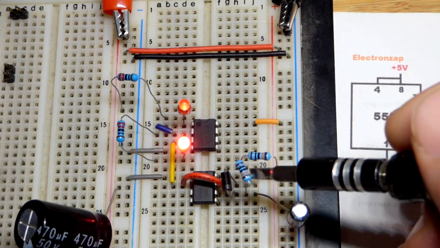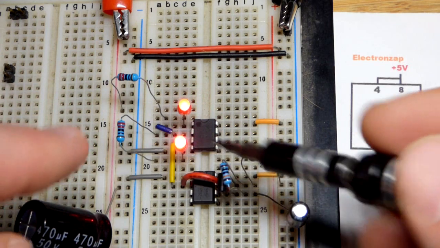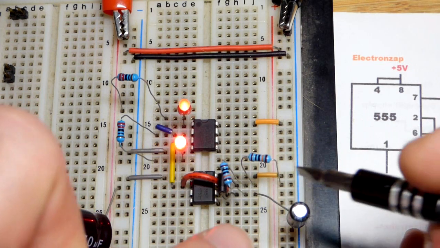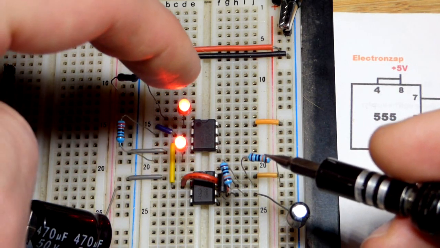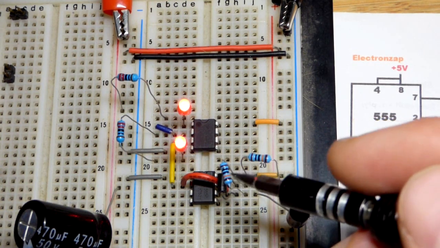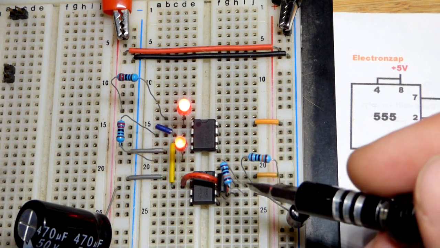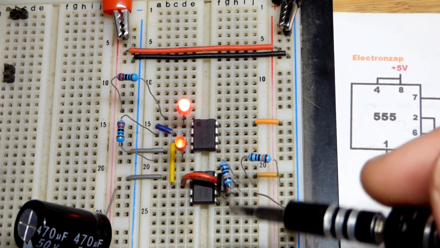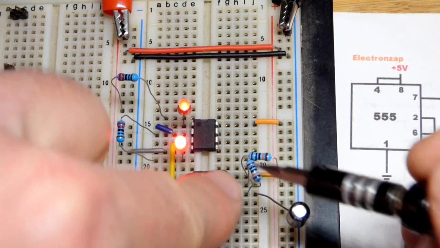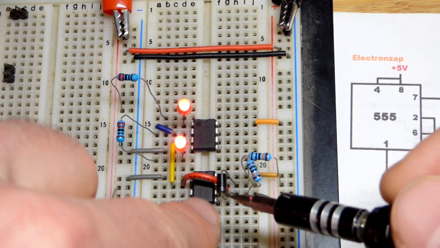100k and 100k. Again, this is half the resistance when I used, when I made this circuit a couple videos ago. It was basically the same circuit but that LED was not there. And also this LED was flashing about twice as fast, you know, fading on and off about twice as fast because the resistors there are about half value. So I doubled both their values, so both the charge and discharge to the capacitor, it's going to take about twice as long.